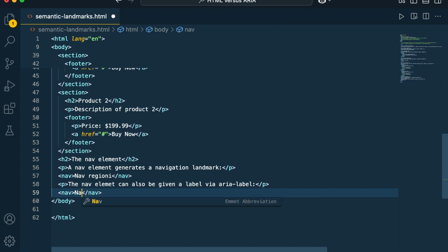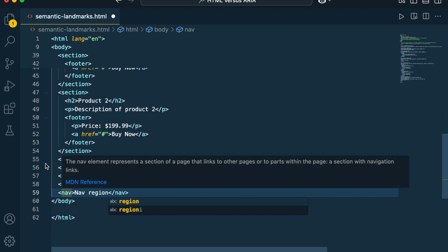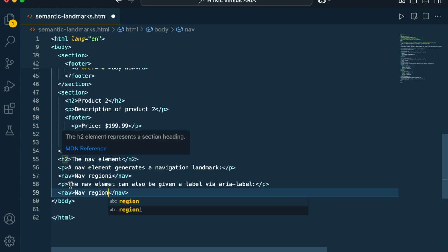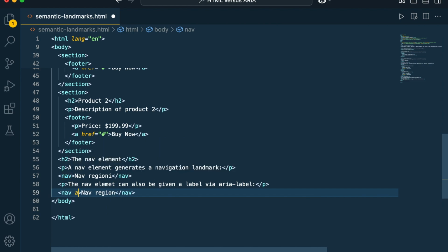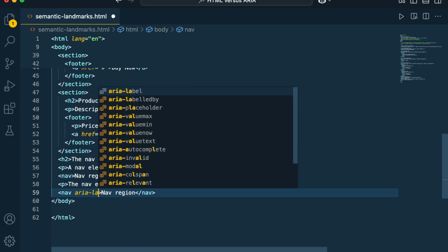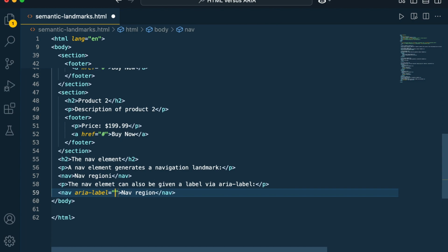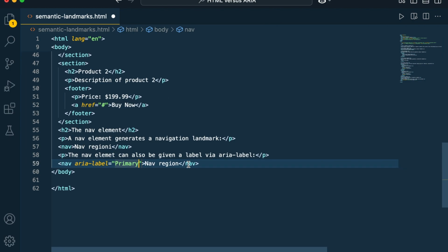To differentiate between this nav and the other nav, we have to provide an ARIA label, right? With this ARIA label, I can define the name of this navigation as primary navigation. So when you have multiple navigations, you have to differentiate between them for the screen reader user.